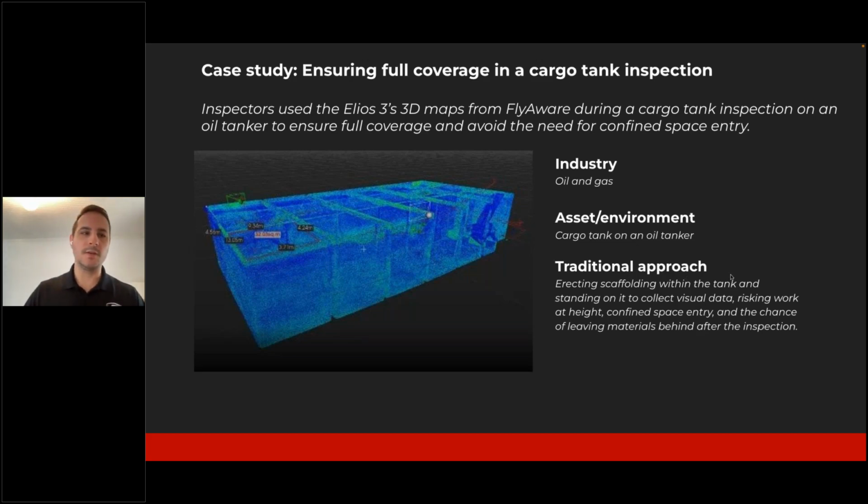And it's worth noting the traditional approach. So these huge tanks, the only other way to inspect them if you're going to do it manually would be to go inside with scaffolding, and there's only one point of entry. It's quite small, so to just get the scaffolding materials inside is very labor intensive. You build all the scaffolding, it could take 15 people working for an entire day just to put the scaffolding up. And because the environment's so large and hard to work in and dark, sometimes a little bit of the scaffolding material might be left behind, which can lead to problems in the tank over time.